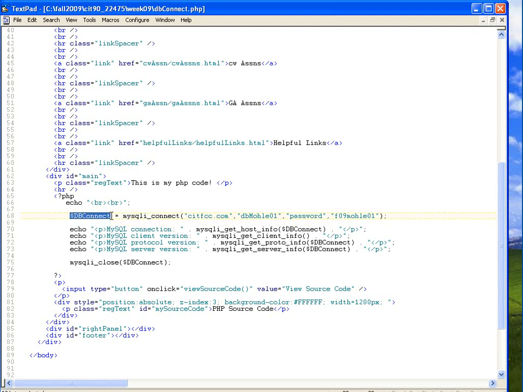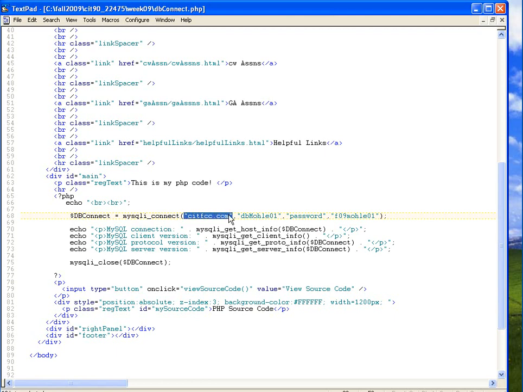So by default, we have to create a variable. We'll create a variable by convention with the name dbconnect. You'll see this in textbooks and on the web as well for instruction. This could be anything. It could be $DonaldDuck, but that wouldn't be very descriptive. So this is how we make a connection to our database. We have a variable dbconnect, assignment operator, then mysqli_connect.